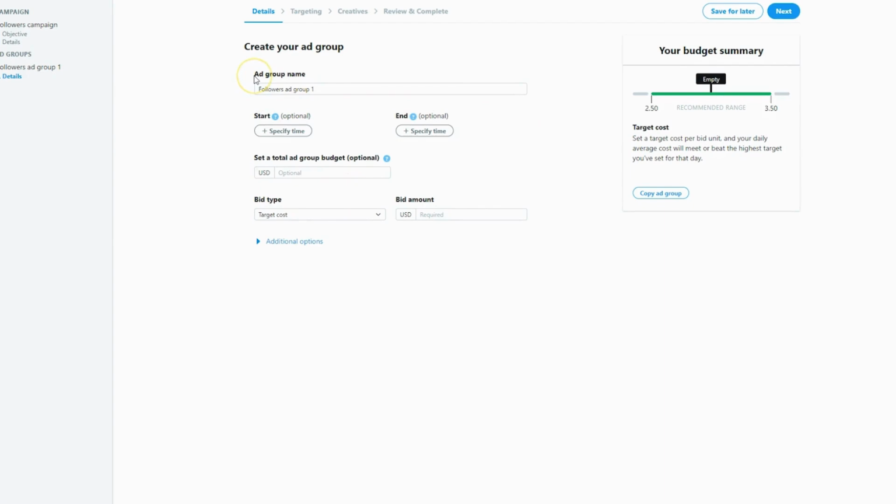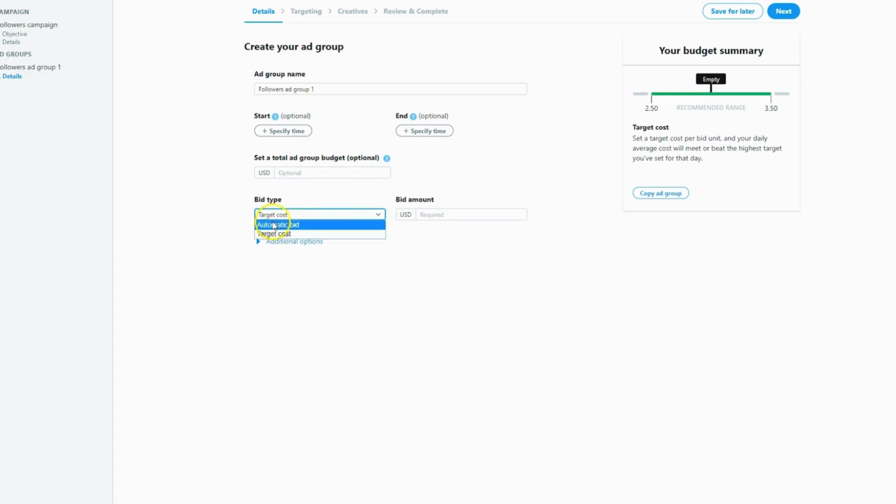The idea is you can have multiple ad groups, and so why not compartmentalize and have one ad group with one angle that ends on a certain day and then have the other one with a different angle take over on a certain day, all within the same campaign. Same thing goes for budget here. You can narrow down and sub-allocate budget to a specific ad group within a campaign if you only want to spend X amount on one marketing angle or one specific type of targeting or something along those lines, but still keep it within one overall umbrella campaign.